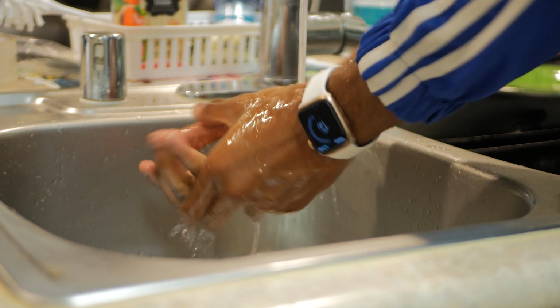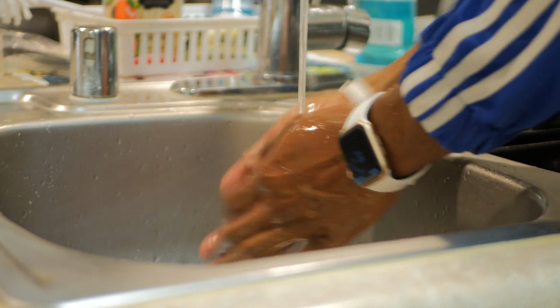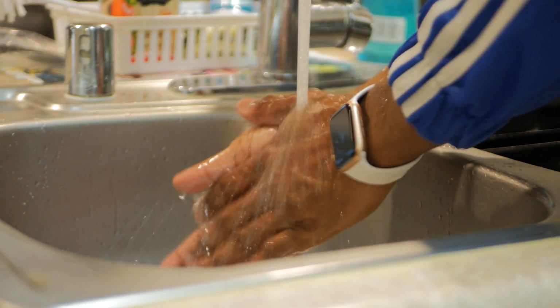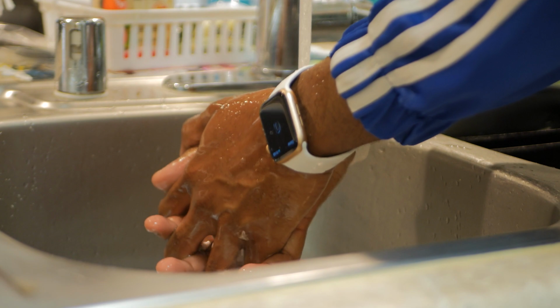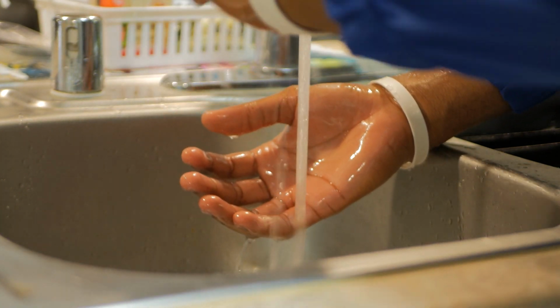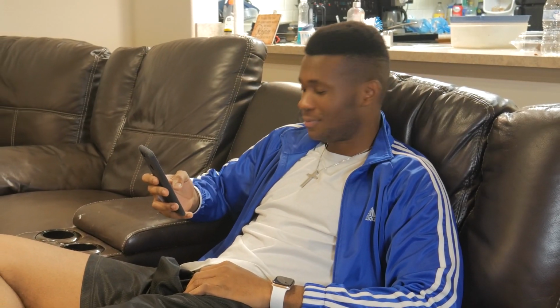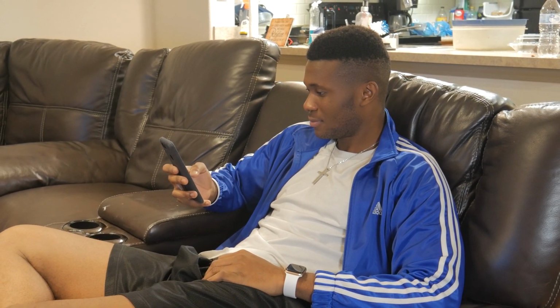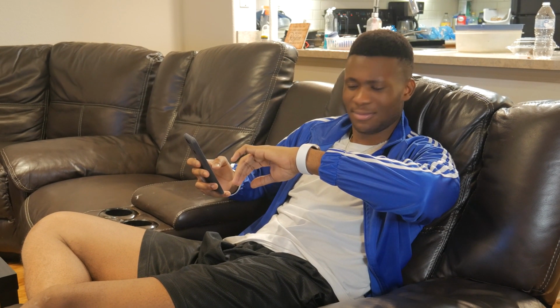Now, another small thing. Remember how I said the experience with the Series 6 is seamless with the workouts and the steps and activity tracking and all the health and fitness stuff? Well, it's true. It is seamless. It works pretty well. But at times, I'm not sure how much I can trust it because it makes some mistakes. Like sometimes I'll just be chilling by myself, just sitting and relaxing. And all of a sudden, the Series 6 will say I've accomplished my goal for the day. Like my standing goals, for instance, while I'm sitting down.